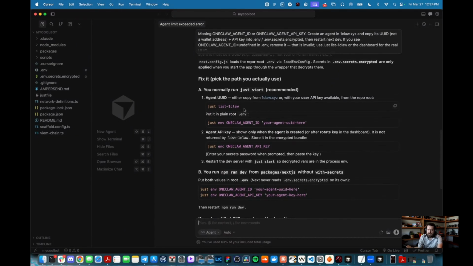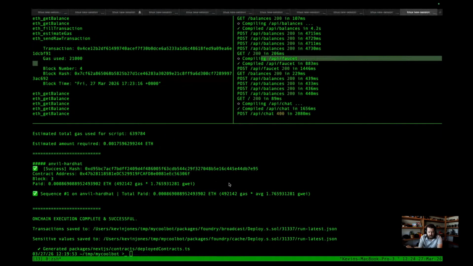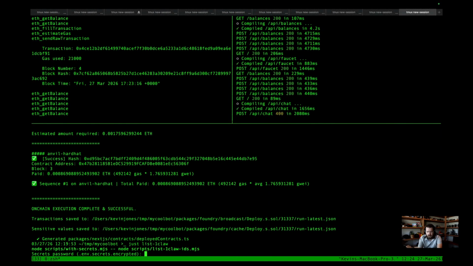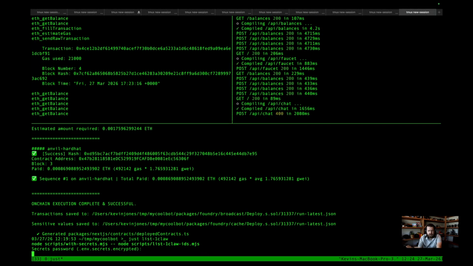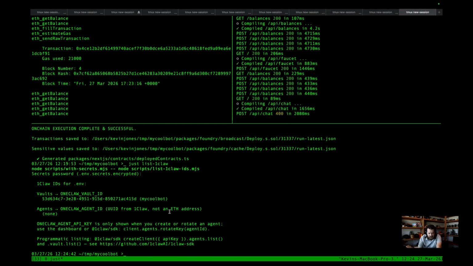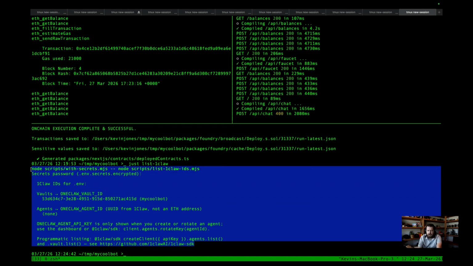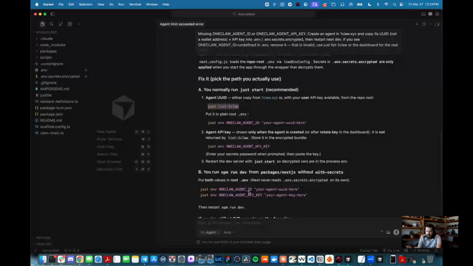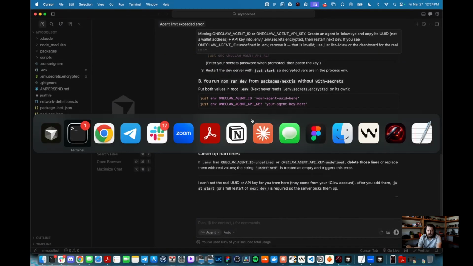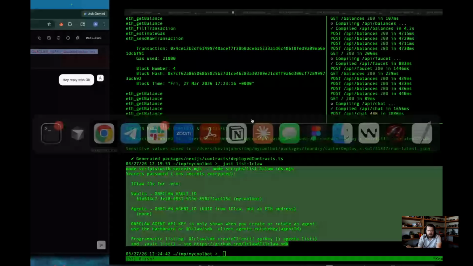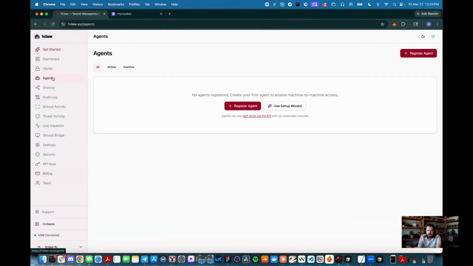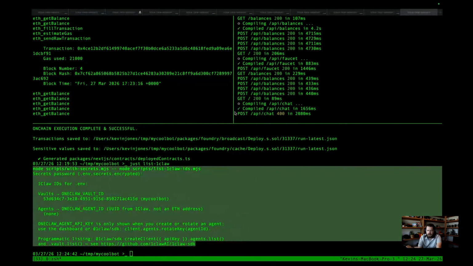All right, so let's see if this is configured properly. Put in the password. Anytime you're going to access secrets, you should be authenticating. We have the vault. Okay, so this looks like it's not properly set up. Let me double check to make sure that we have agents listed. Oh yeah, we don't have an agent. Let's try to manually do it. We'll do it through the UI, not using the setup script.